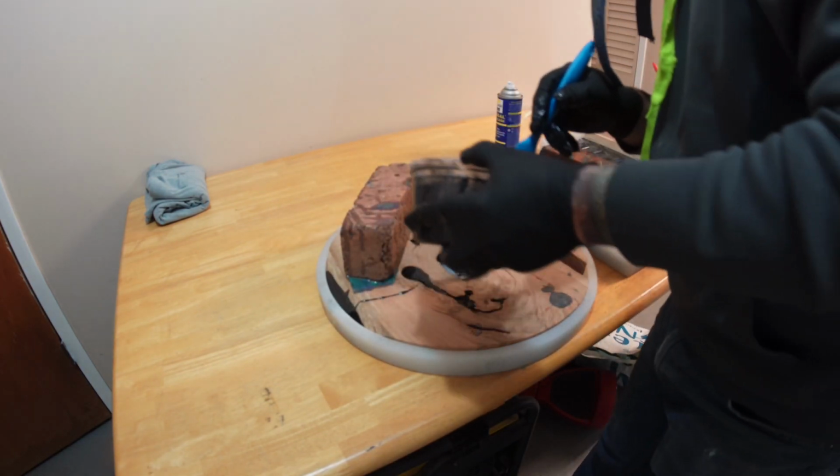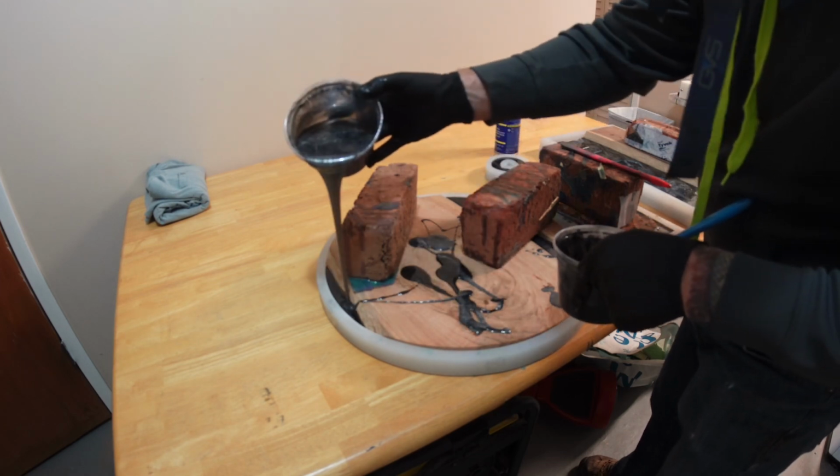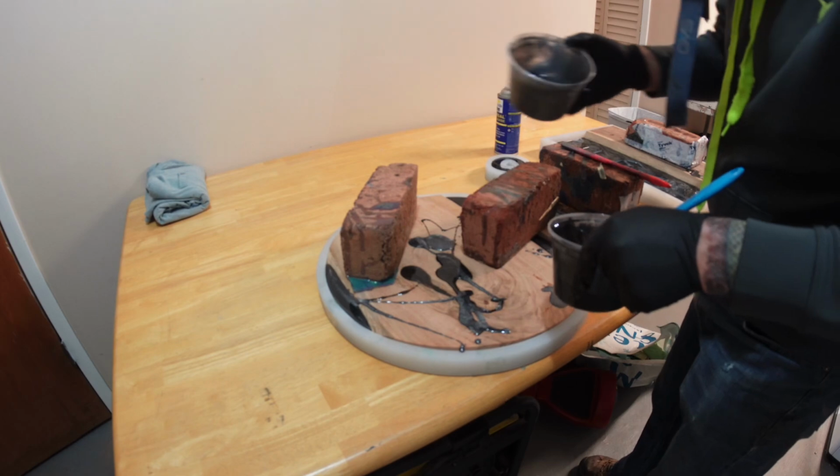I'm doing this in my basement because when I recorded this, it's winter, and I found pouring resin in the cold didn't really work too well.